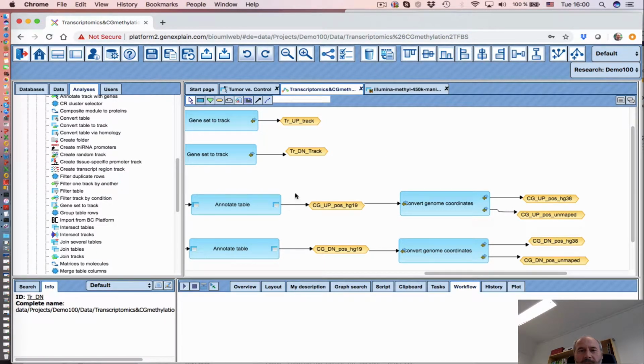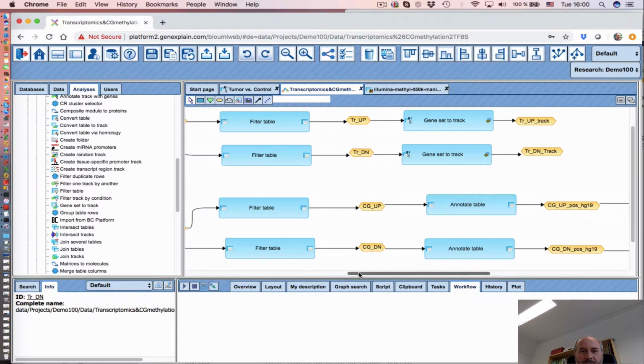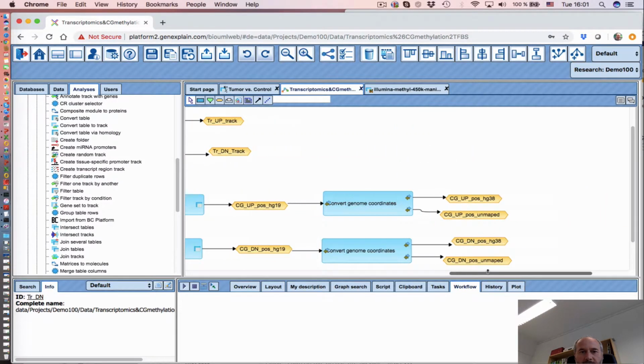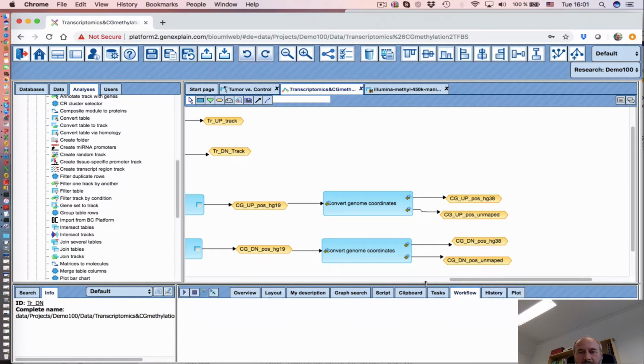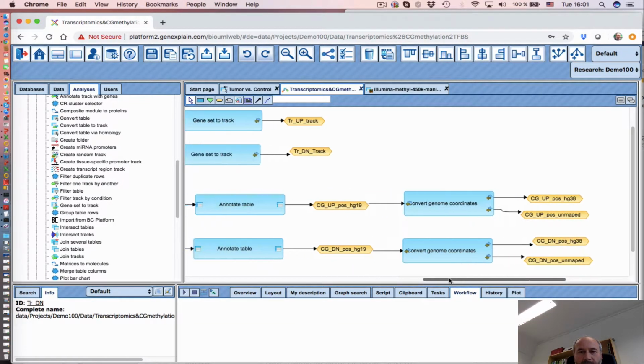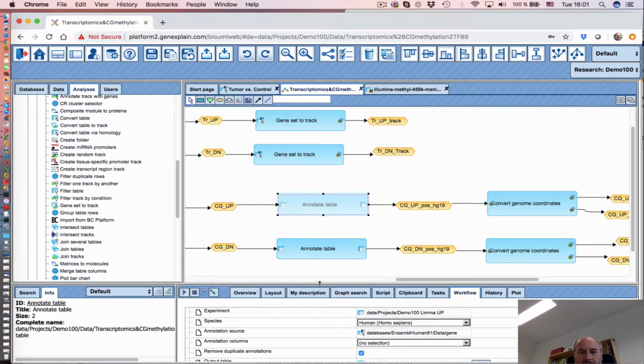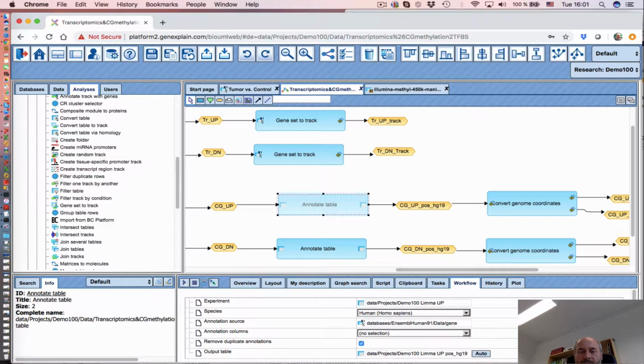So then we specify all the gene set to track for the down-regulated genes now, and also conversion of the methylation positions into the new build. One thing which we forgot is that in this annotation table we have to add the source of annotation.